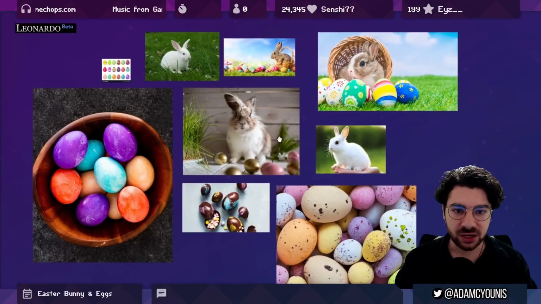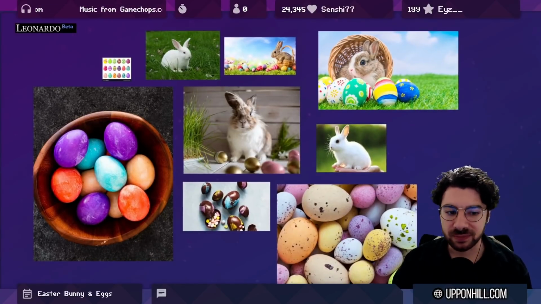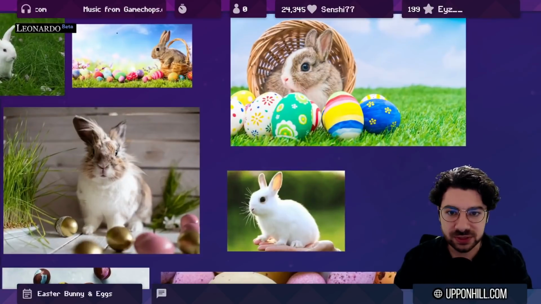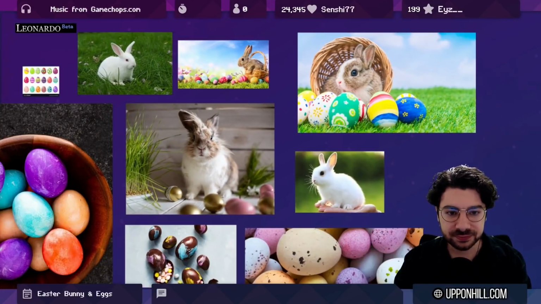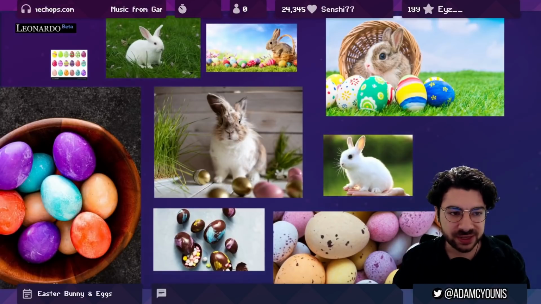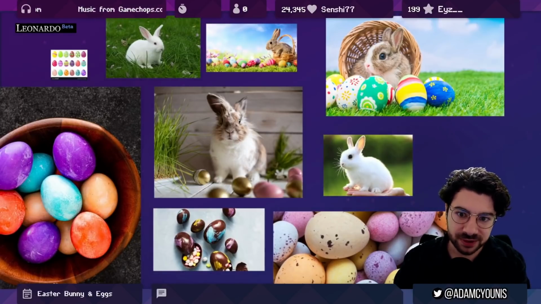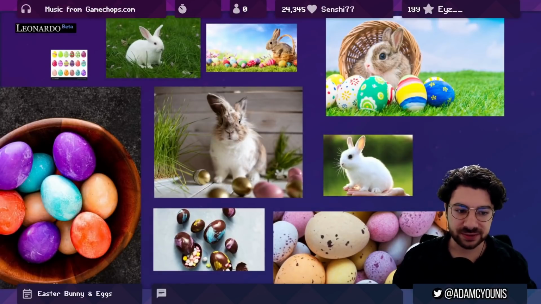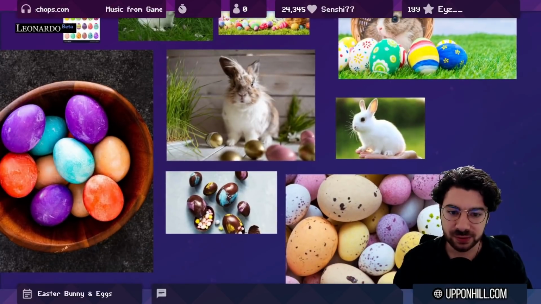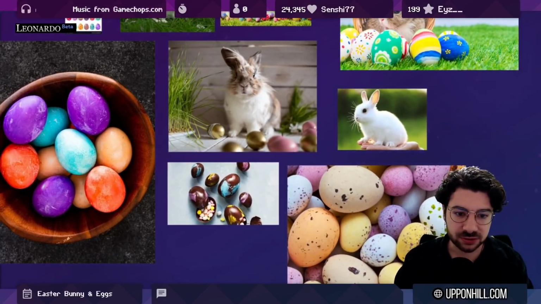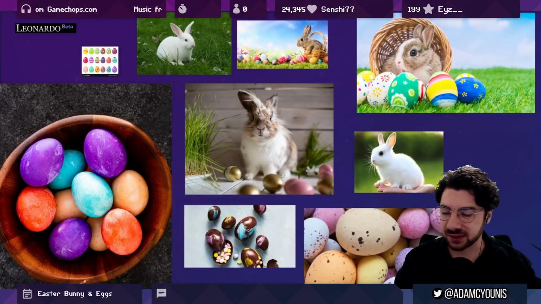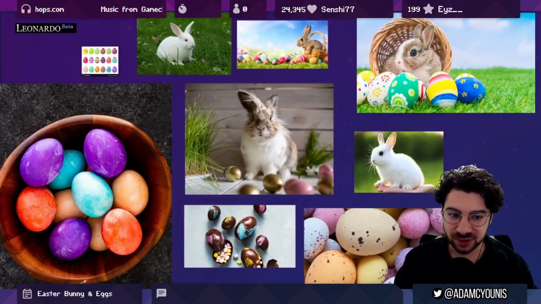So in this case, we think about the themes of Easter, it's rebirth, it's spring. So this blue sky, green grass is kind of nice. The basket seems to be an interesting element that comes up a lot. Thinking about the ways that I might want to represent this rabbit. Is it a baby rabbit? Is it more of a character sized rabbit, like a Bugs Bunny kind of thing? And then how do we want to decorate the eggs? Do we want them to be chocolate eggs or eggs that are simply painted? So these are things that I'll be thinking about and working with as I'm working in the Sprite document.